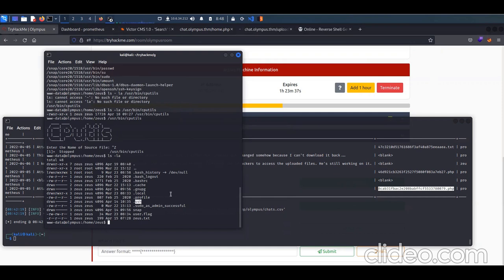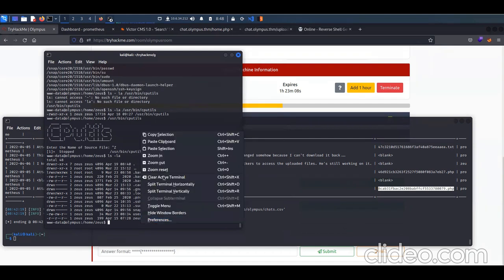So we can use this tool to copy the private key for Zeus, because we cannot reach that file now as the data user. But cputils can help us get this copied, and we can access that file, and then we can use it to have an SSH connection to the Zeus machine. So let's try it out.